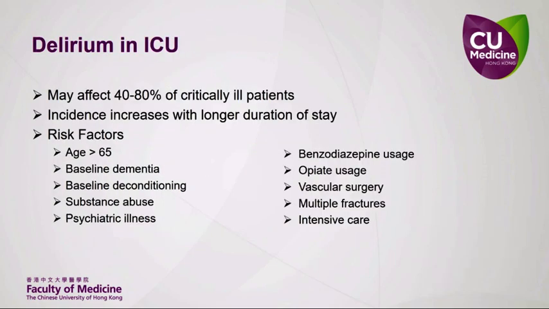Delirium or acute agitation is not just a problem presenting to the A&E, it is also quite common in critically ill patients, particularly those who are critically ill for longer periods of time. There are many risk factors that can increase the likelihood of developing delirium during an ICU stay, as listed here.